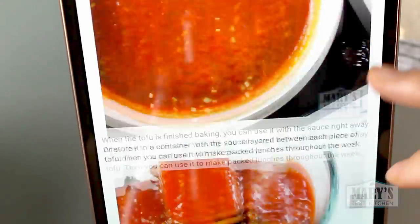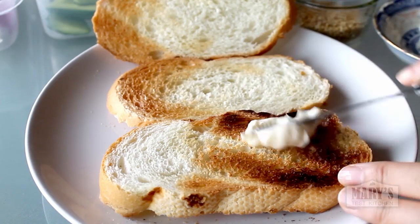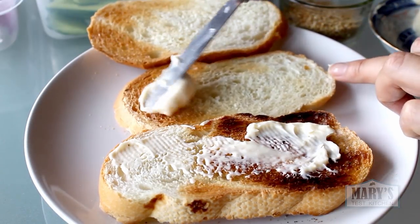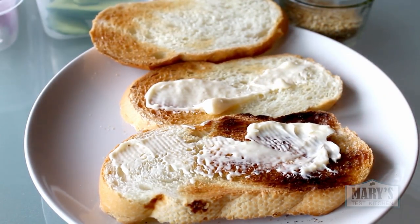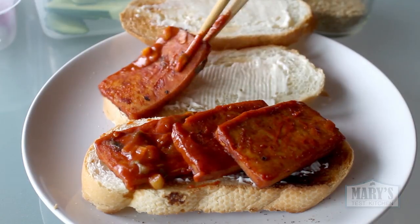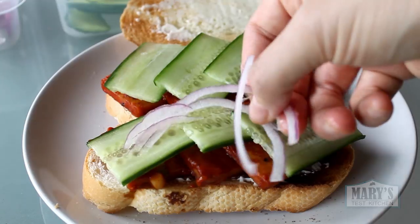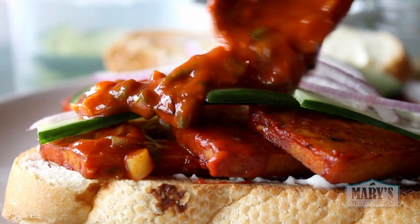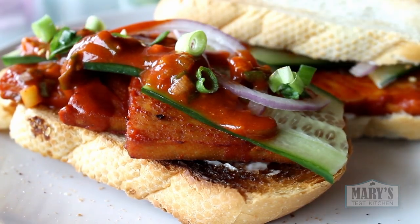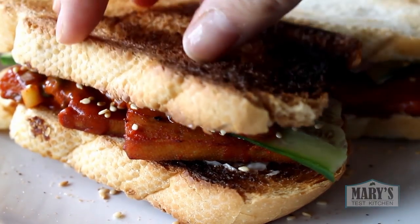So you can guess what I made for lunch on this day — gochugaru tofu sandwiches with aquafaba mayo. I had a little problem with my toaster so I had to scrape off a whole bunch of charred bread from a pair of slices, but that's okay. Cool cucumber, red onion, and some of that gochugaru sauce. I love this sandwich. It's so good every time, and the tofu stays good in the fridge for a while so you can prep ahead. Have you tried this yet? Let me know if you did and what you thought.